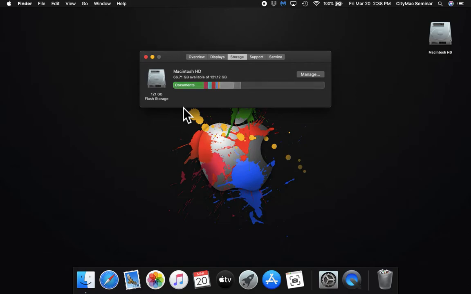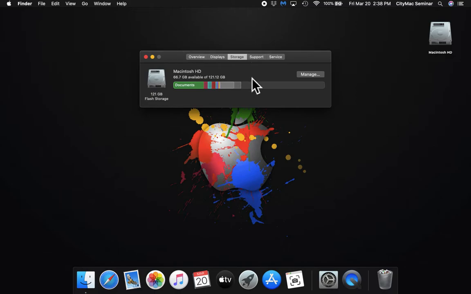There is a little color grid that's supposed to show you some of the usage, so we can go into iCloud Drive, the applications I have. If you really want to get a breakdown, I tell everyone I don't necessarily rely on this. The actual numbers above are always very accurate, and I would go with that.